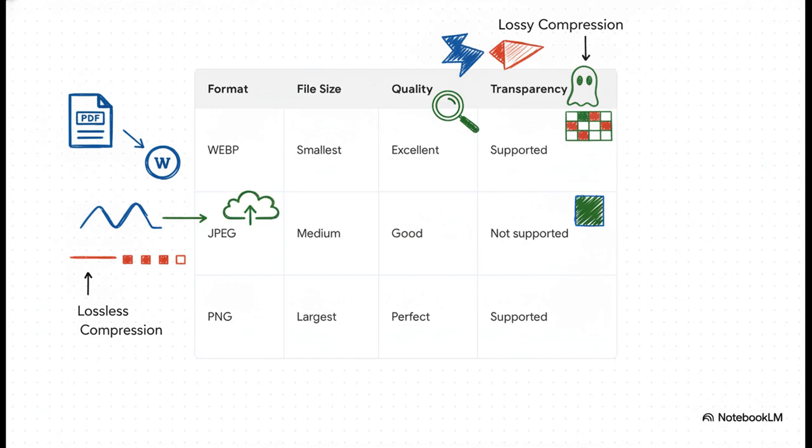But you know what the real kicker is here? Unlike JPEG, WebP actually supports transparent backgrounds. That means no more of those ugly, clunky white boxes around your extracted graphics. Furthermore, WebP gives you the ultimate flexibility of both lossy compression, kind of like a JPEG, and lossless compression, like a PNG. It's incredibly versatile for handling both detailed photographs and sharp-edged graphics.